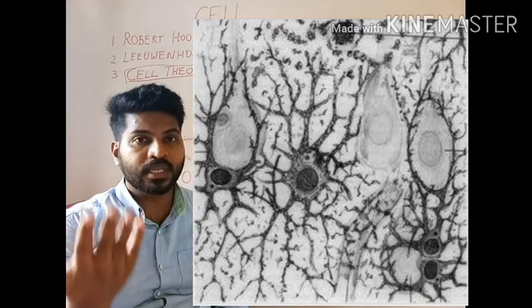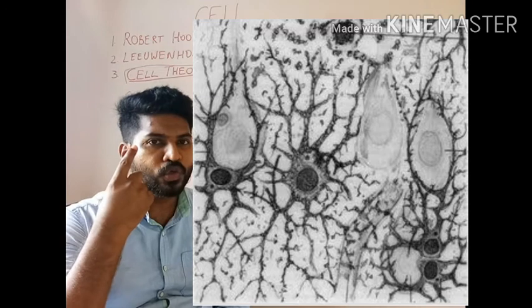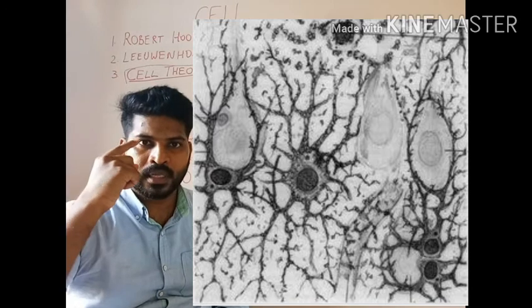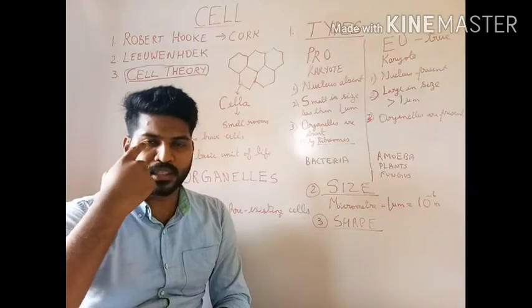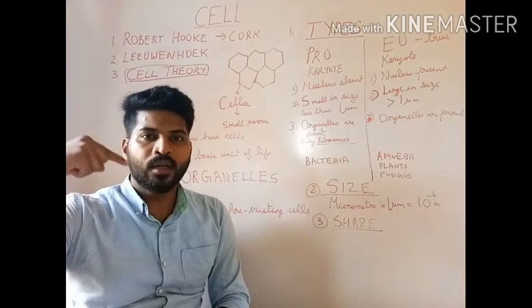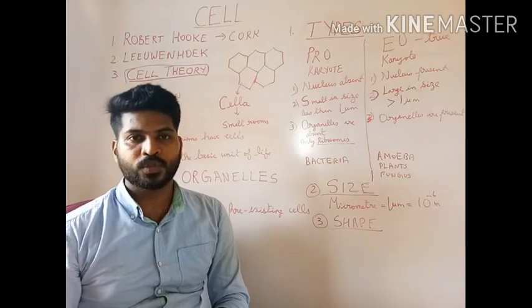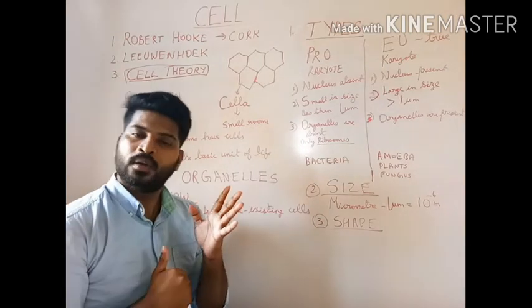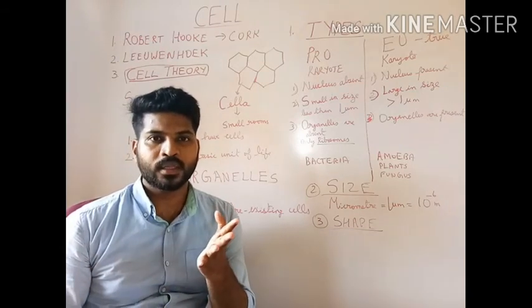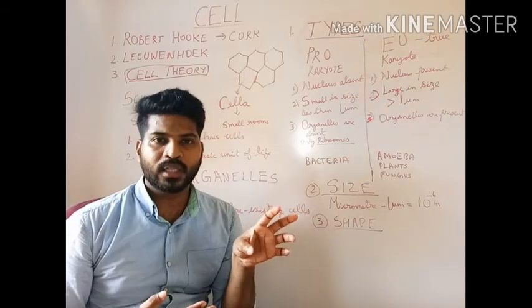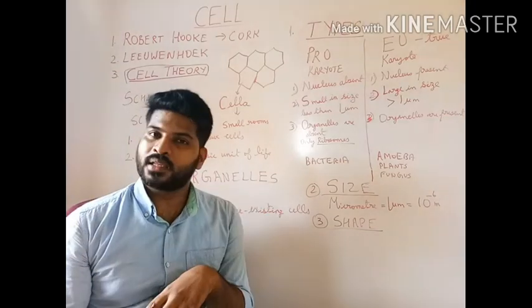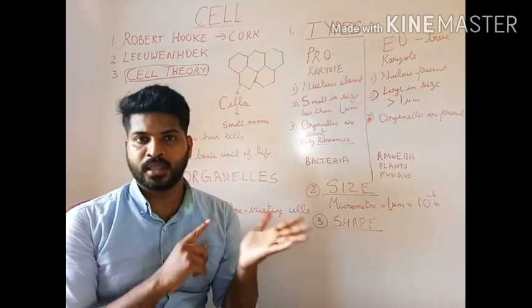For example, I am able to see you. This is because there are neurons present in the eyes which are connected to the brain. So information is perceived in the form of light. When light hits this neuron, the neuron will receive this information, take this information to the brain and produce the image. So the main function of the neuron is to transport the information. Therefore, they need to be long and branched in order for them to gather information fast and transmit it very fast.